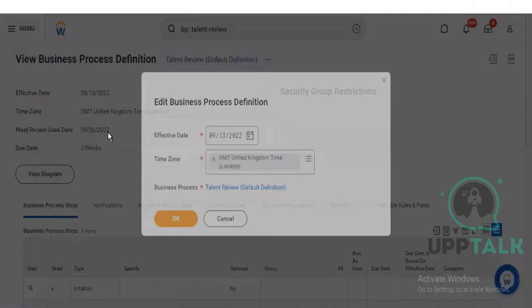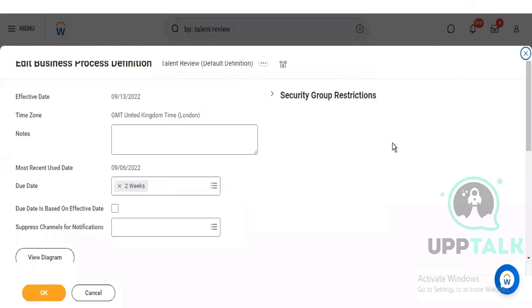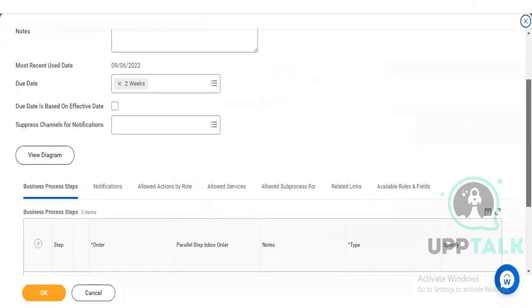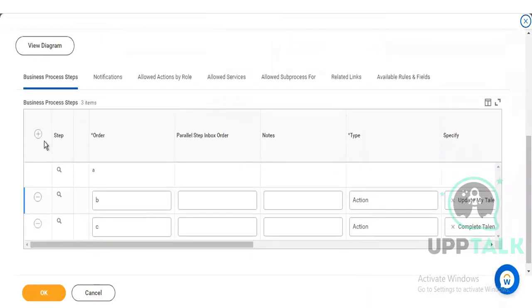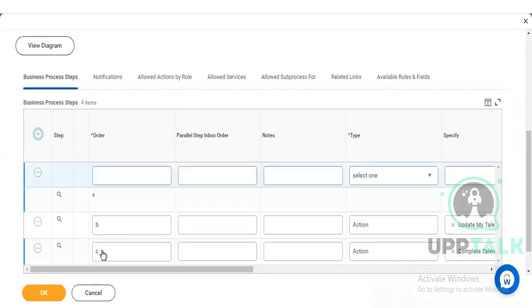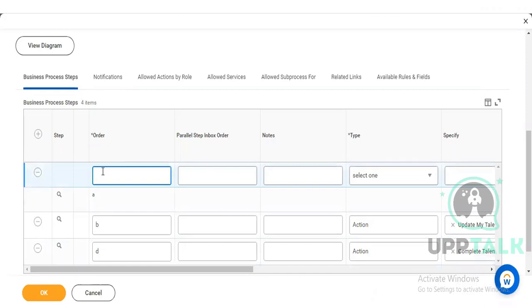I'm not sure, do you have access to the Workday community? Yes. Okay, we have brainstormed for that one. I'm still working to get a workaround, and I will let you know. I have got one, but again, that is something which is not working. For example, I will put this as D, and I will put this as C.